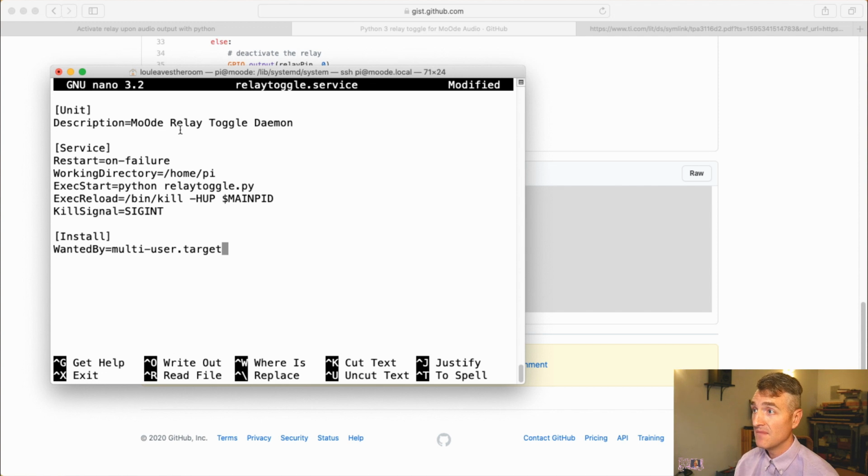It is telling me that I am making a relay toggle daemon service. Do you say daemon or demon? This is a debate. I'm reading a book right now that has this word in it. His Dark Materials? Is that what it is? Philip Pullman? Anyway, this word, daemon. I would have said daemon, but when I looked it up, I think the pronunciation is actually demon. When I got the Audible book and heard what the reader read it as, the reader said demon, but then I was like, is it daemon or demon? Anyway, whole big thing. I've already said daemon when it's spelled this way.